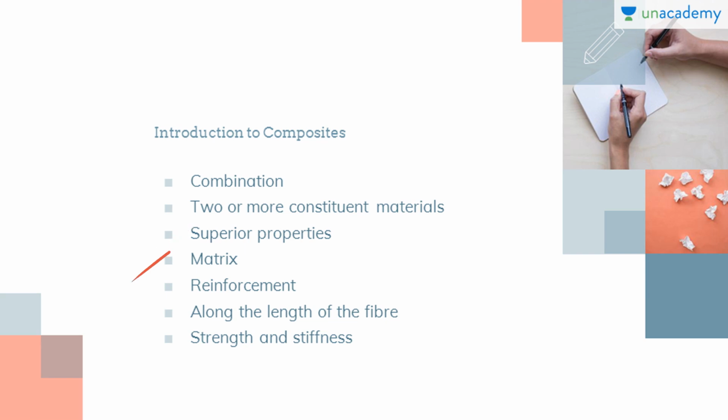Composites are made up of just two materials, that is a matrix, which is a binder, and a reinforcement, which is a disperse phase. The matrix surrounds and binds together a cluster of fibers, particles or fragments of a much stronger material called the reinforcement. The reinforcement carries the load along the length of the fiber to provide strength and stiffness to the composite, while the matrix holds the fibers together to keep them aligned in a predetermined direction.